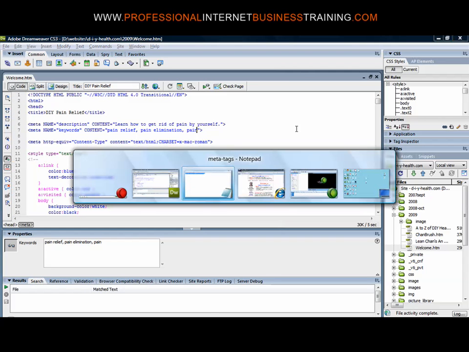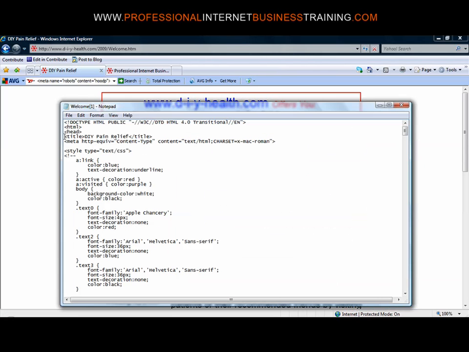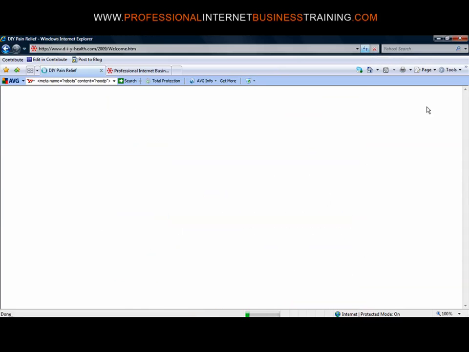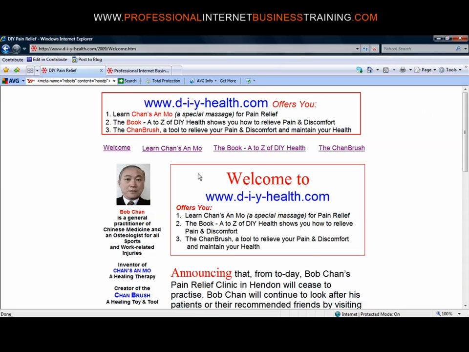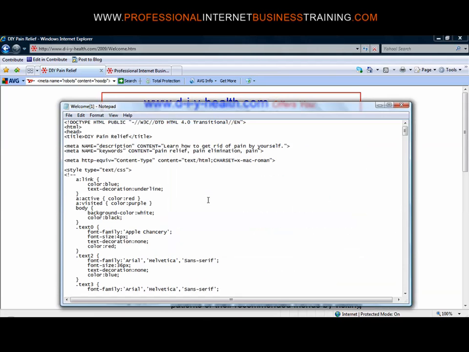And if we cross back to that particular web page, at the moment I haven't refreshed it, so the web page will still contain the old information. So if we right click and we view source, we will see that we don't have those bits of meta tags in there yet. So we get rid of that. Now we go up to the top and refresh the page, and right click, view source, and now we have the meta name description and keywords, exactly what we put in via our web editing program Dreamweaver.